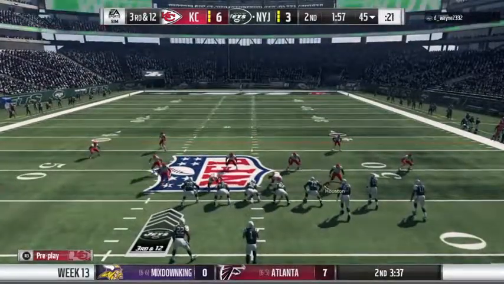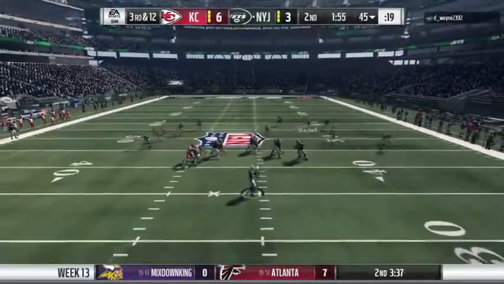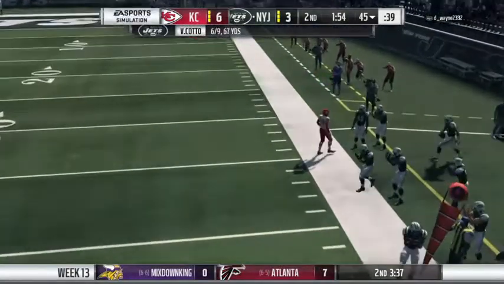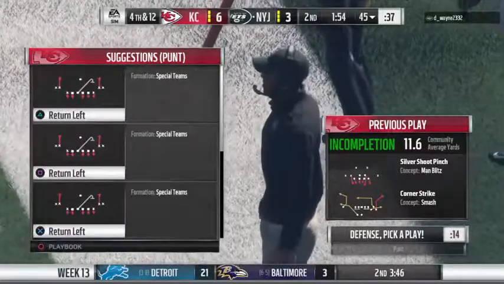This is 3rd down and 12. Now let's go. Green. Back to throw. He's caught on the sideline, but he's not going to have a first down. They say he was out of bounds, so a big call there.